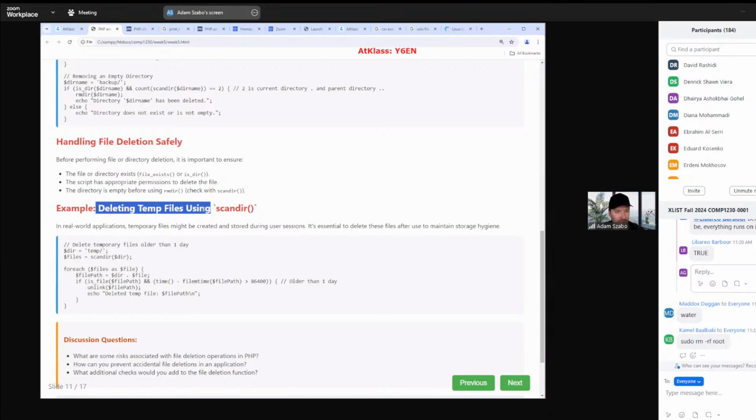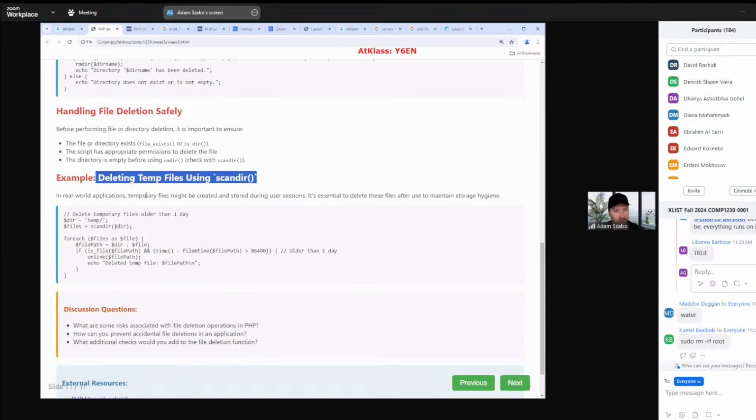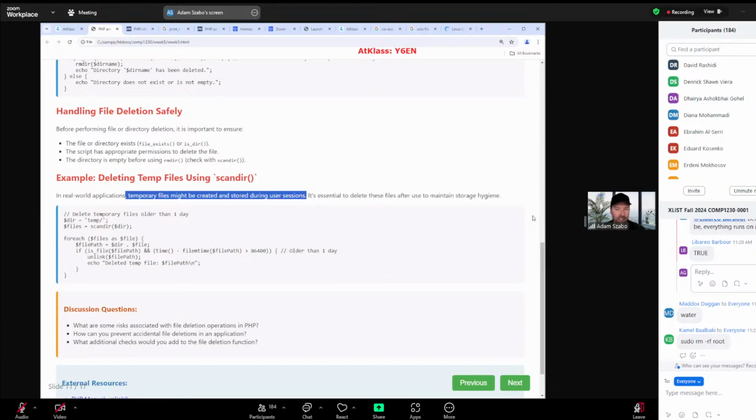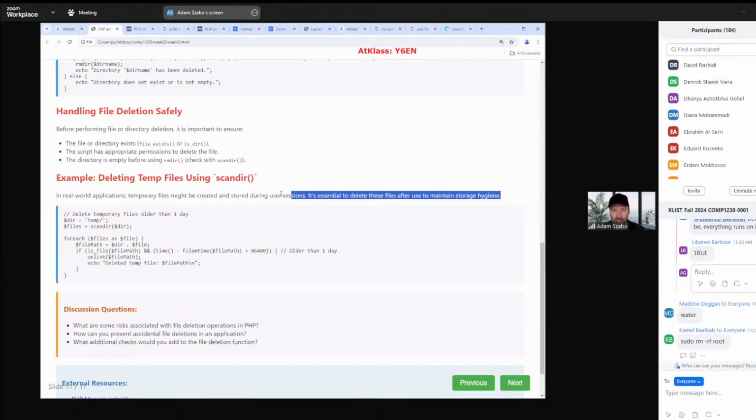So deleting temp files using scandir. In a real-world application, temporary files might be created and stored during user sessions, right? So it's essential to delete these to maintain storage hygiene.